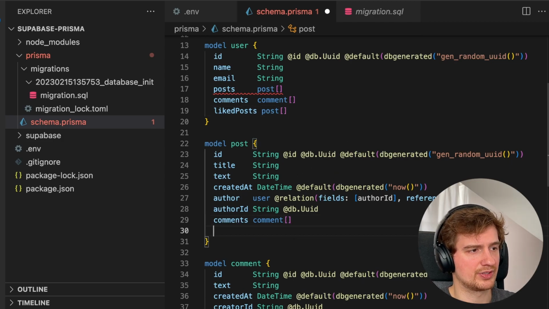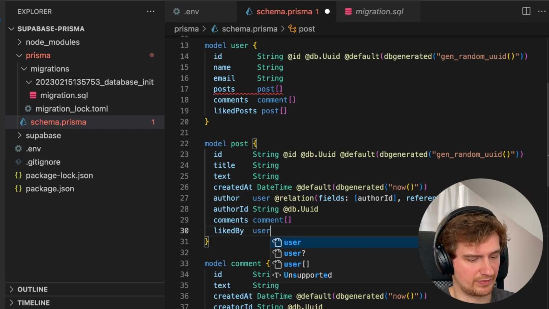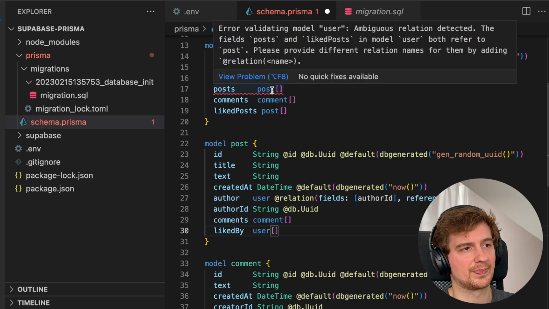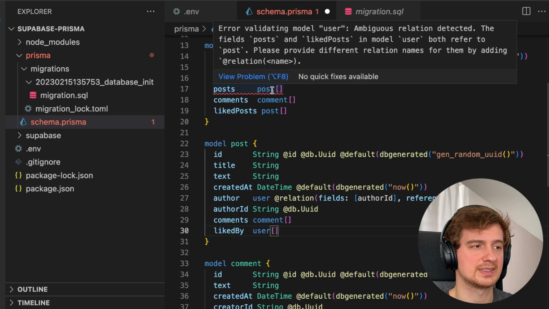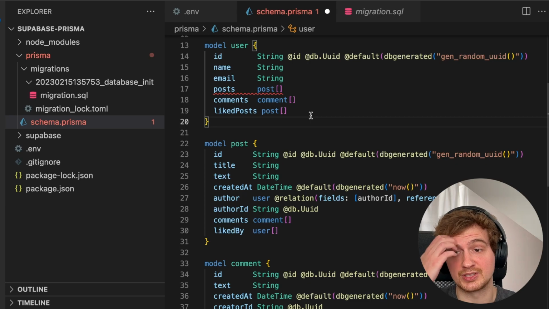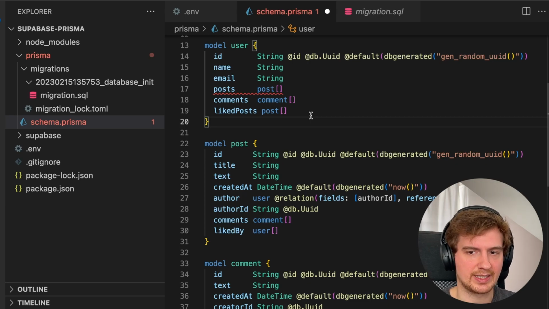And on the posts, we have likedBy, a list of users. Now we get into an issue here because Prisma is not able to differentiate between this list of posts and that list of posts, right? These relationships aren't named, and that's what we can introduce now.